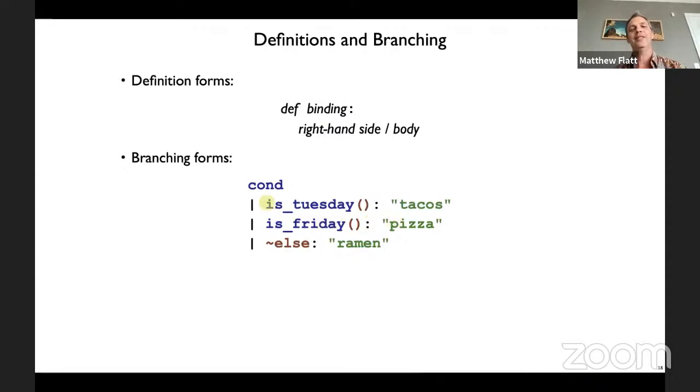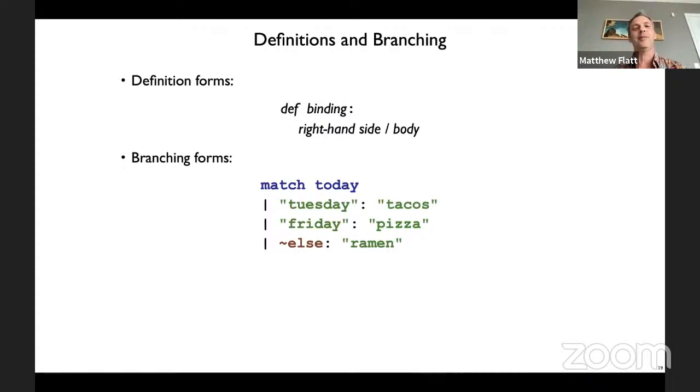So in the case of conditionals, again, we're using alternatives, but we have the predicate expression followed by a block, which has the body for that clause. So again, each clause is a vertical bar, and the test part is separated from the body by a colon. Really, it's the test followed by a block that contains the body. You may notice also that it's using else as a keyword, not as a binding. In general, we try to use keywords in this prototype wherever we mean some sort of literal.